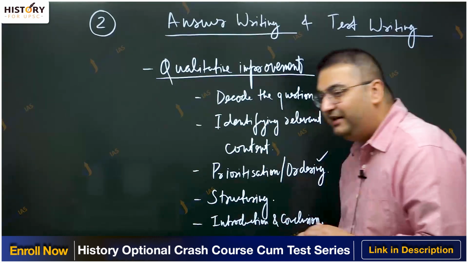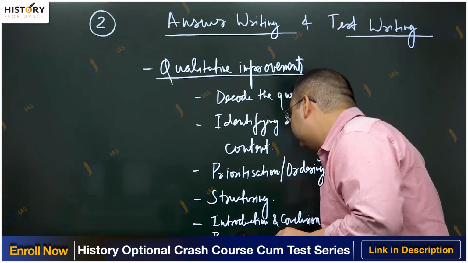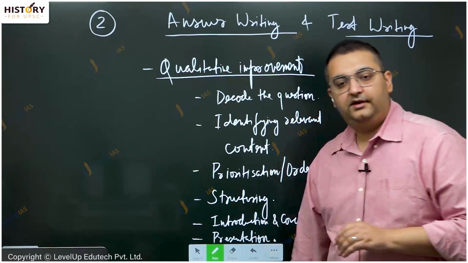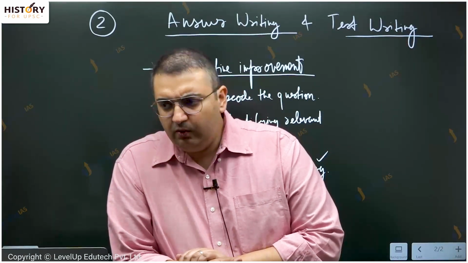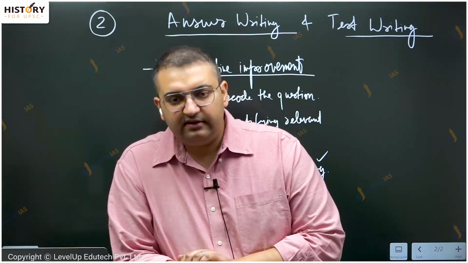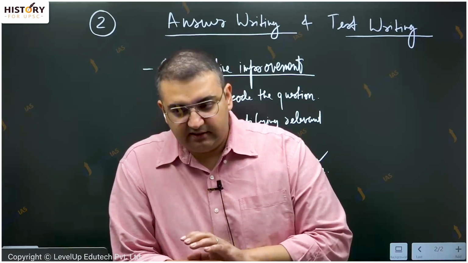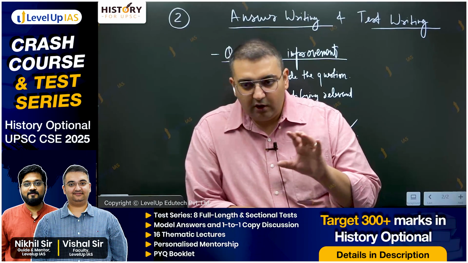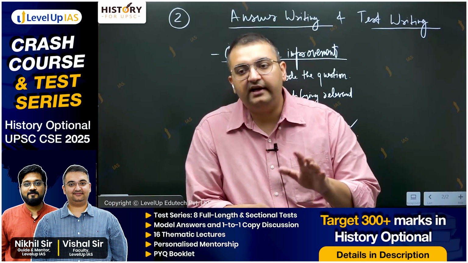And lastly, probably the most important but most neglected portion, that is presentation. Okay? Now, are you familiar with the number of people who appear in the examination or who apply for the civil service examination every year? कितने applications आते हैं? 10 लाख के around लोग apply करते हैं. Ultimately, about 5 lakh people end up appearing in the prelims examination. Of those, roughly 13 to 14,000, depending on the number of vacancies, they are actually writing the mains.